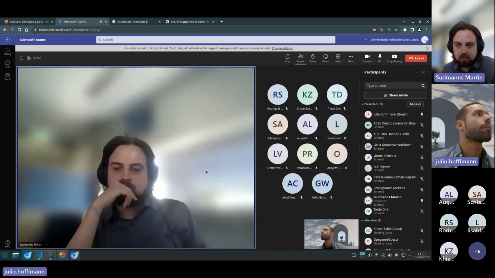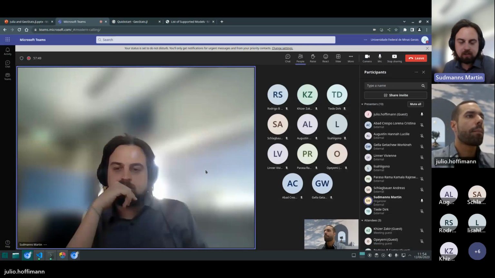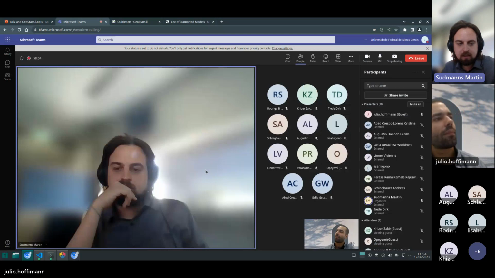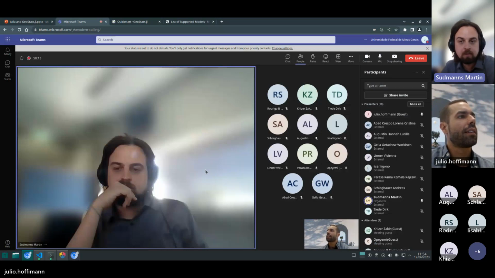So I have one question. The popularity of Python in the GIS environment is, or one reason is, because of the integration with GIS software like ArcGIS and QGIS. They all have Python interfaces. Are you aware of any activities going in the direction of providing interfaces to Julia directly in ArcGIS?